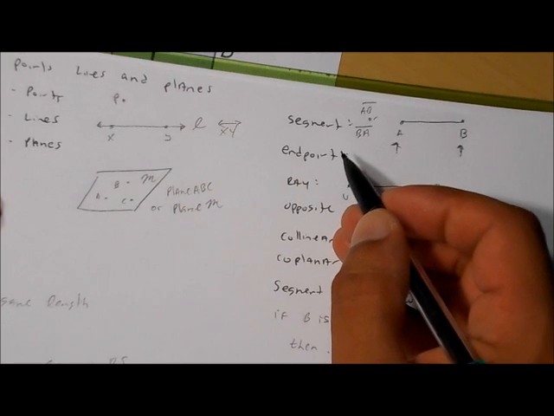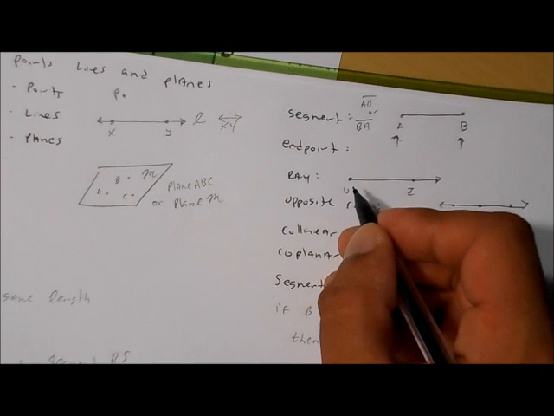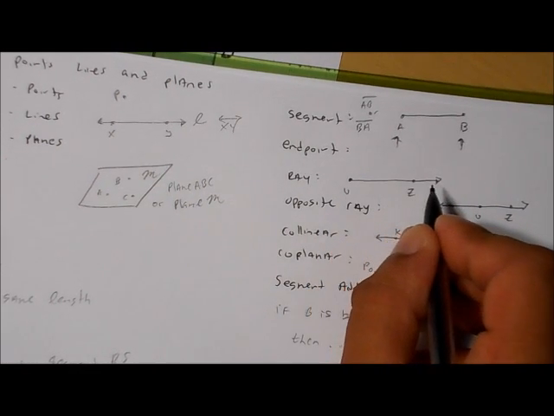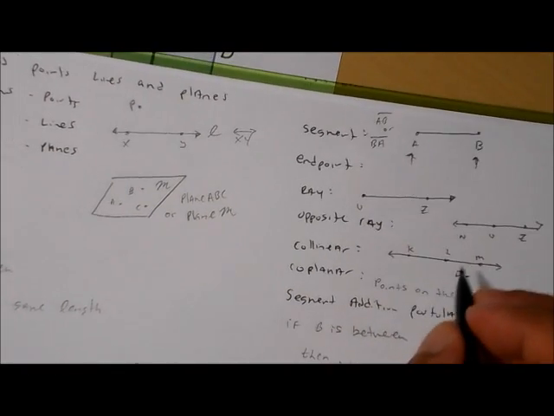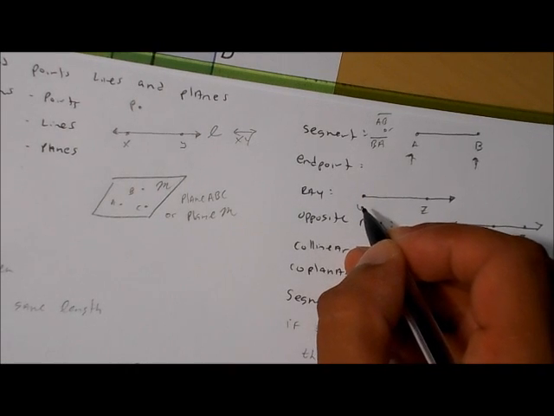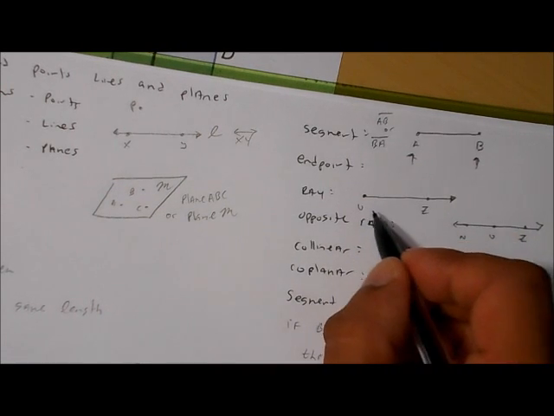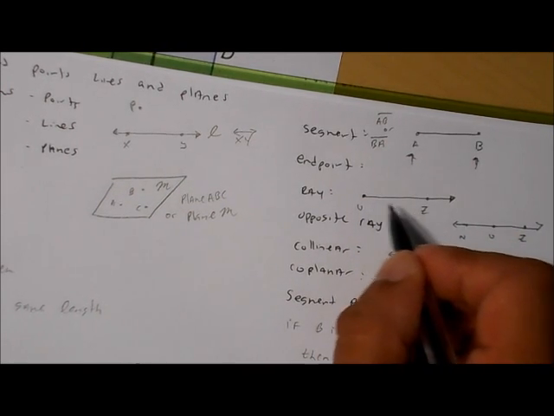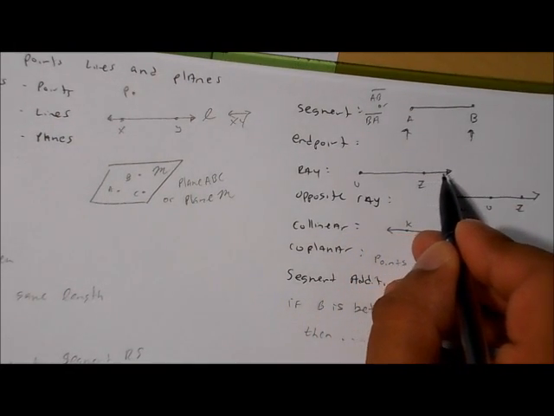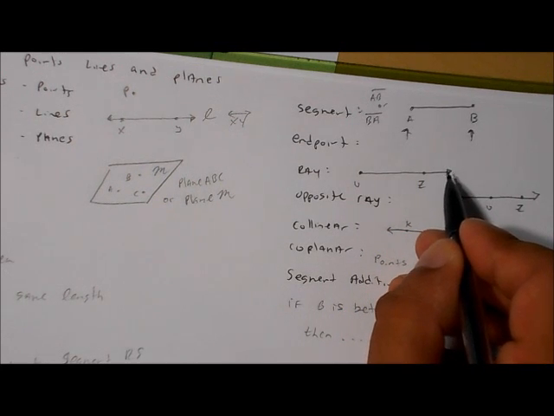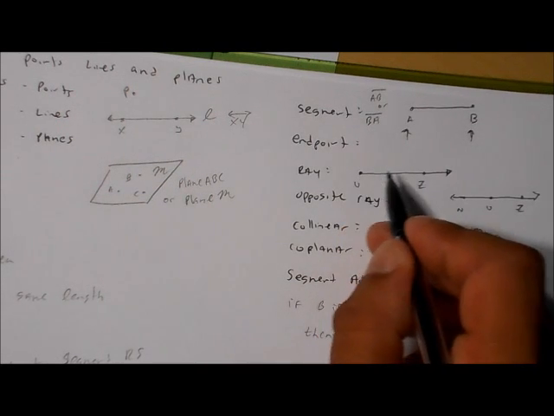Now another case where we can use an endpoint is where we're working with rays. A ray is just primarily an endpoint that extends out and goes through another point, and that line just keeps going on forever. So an example here, say you are at point U and you're trying to go through point Z. I was just trying to think of U as in you and Z as a zombie, so you're facing towards a zombie, or you're just trying to take out the zombie. So you go ahead and point towards the zombie, try and take him out. So just the arrows right here. A ray is made up of an endpoint and another point and an infinite line going in that direction.